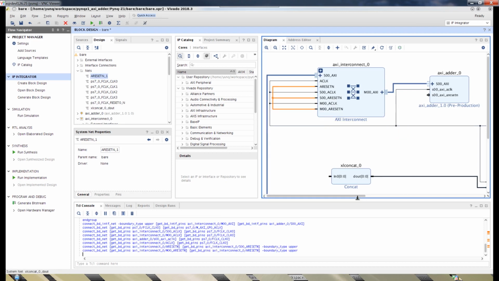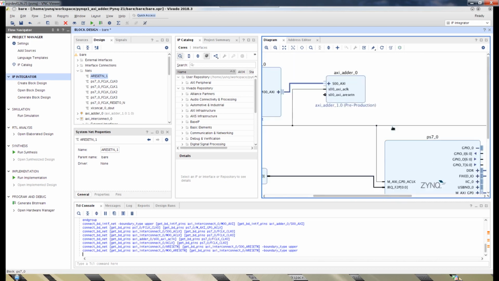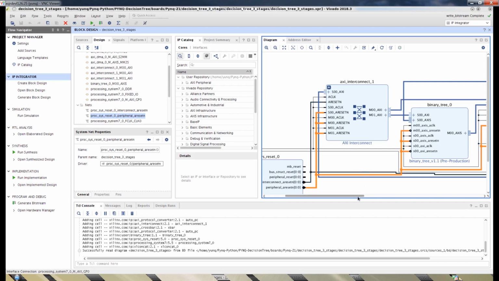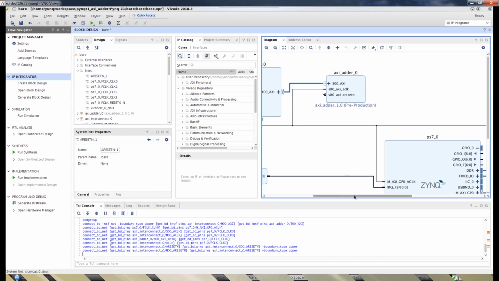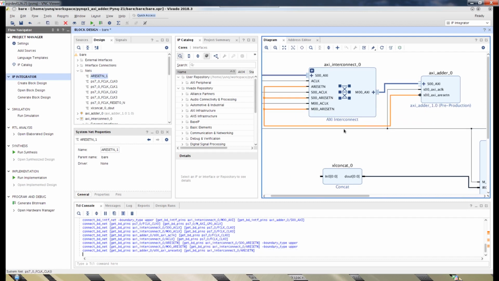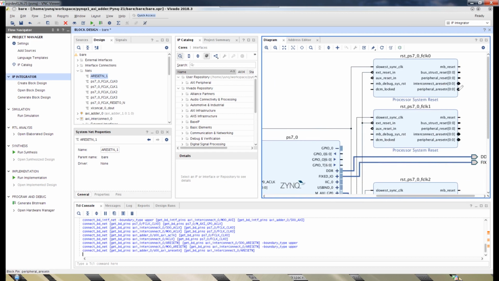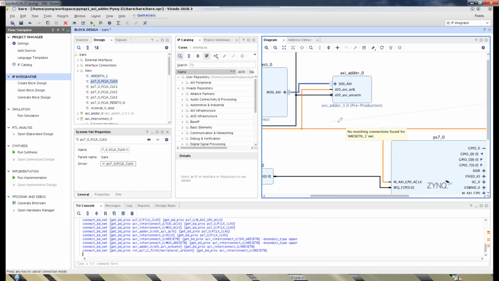This is going. Yeah. So I was not sure about this ARESETN and this one. Yeah, I think it's the same. It both goes to the peripheral_aresetn and, yeah, this should be fine.